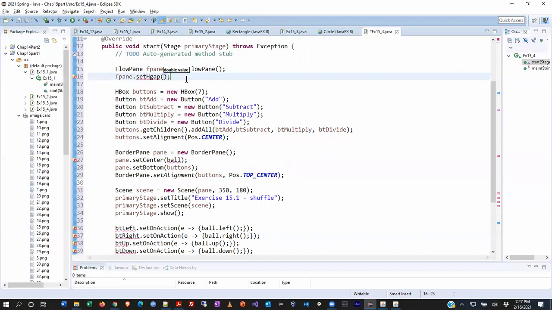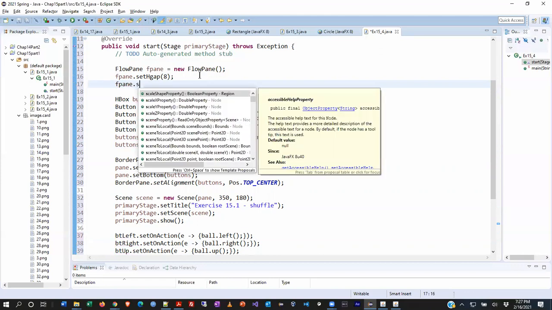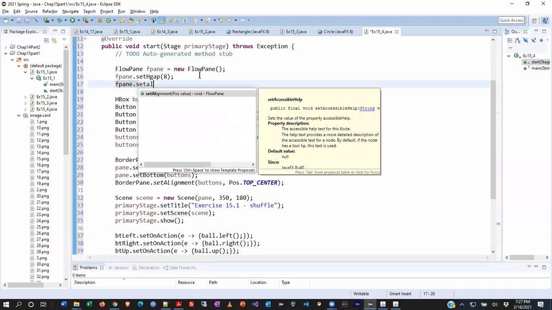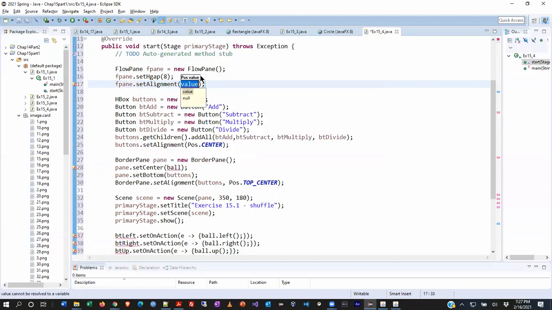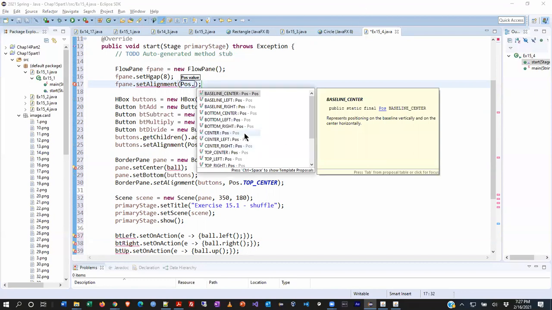You want to make it a little bit more, 8 or 10, it's not going to hurt the world. So I'm going to go 8 on this one. I'm also going to want all that stuff, whatever is dropped into the flow pane, to center. So I'm just going to say fPane set alignment, and I'm going to say POS center.